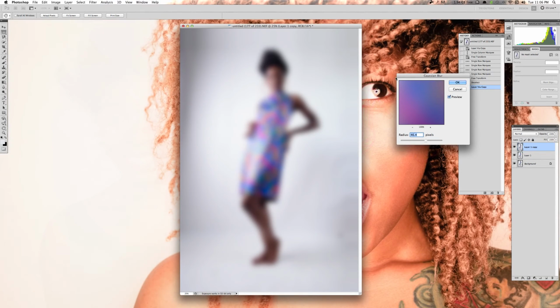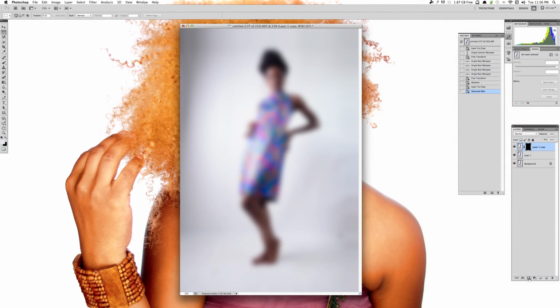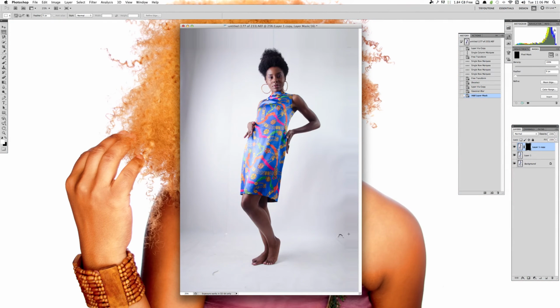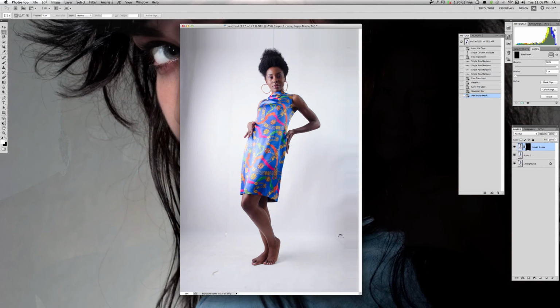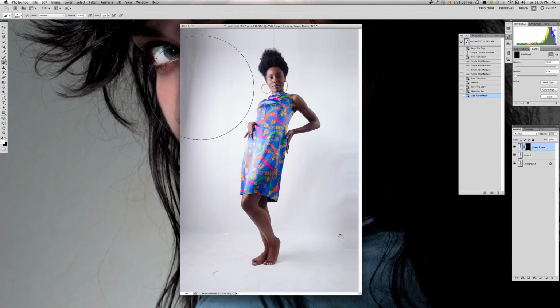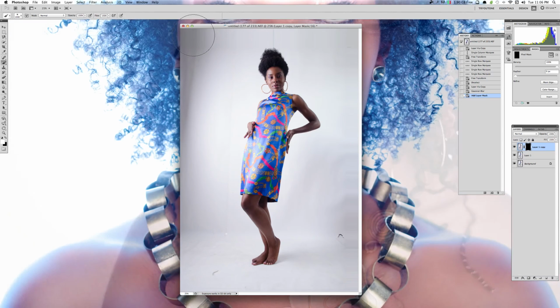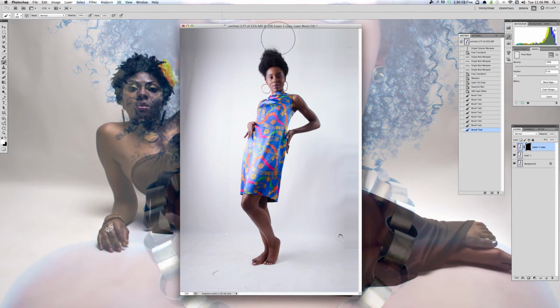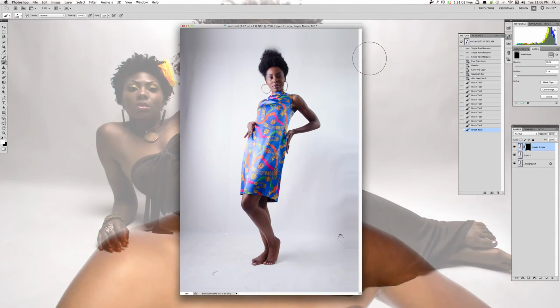So say OK, and then Alt and click this little masking button. Now it hides the effect, and you can see why we need it. See those horizontal lines, the vertical lines that come from stretching a single pixel like that. Now I'm going to go to brush. My brush is on white, and that means I'm going to puncture through the mask, as you already know. You've got to be delicate with this too, because the Gaussian blur is real powerful, and you see it does affect her hair a little.